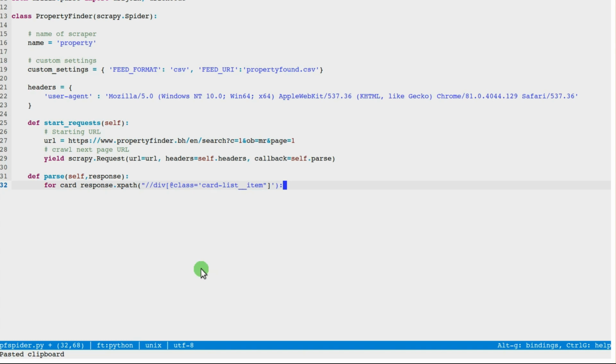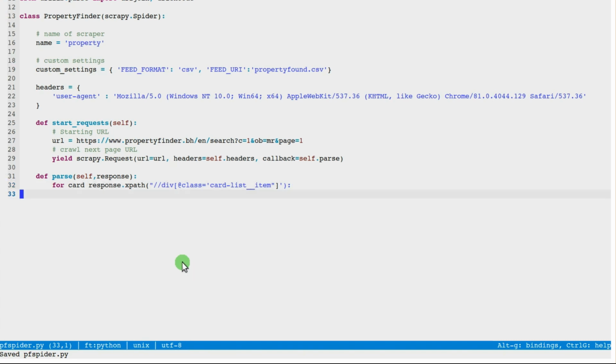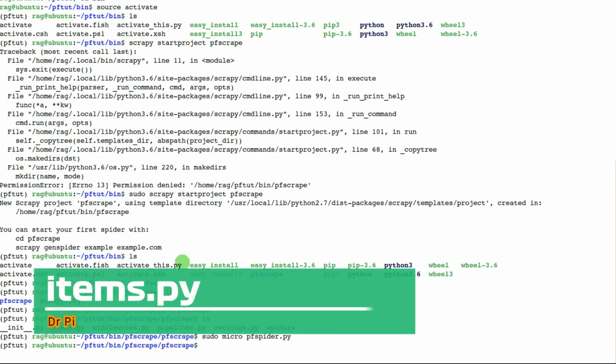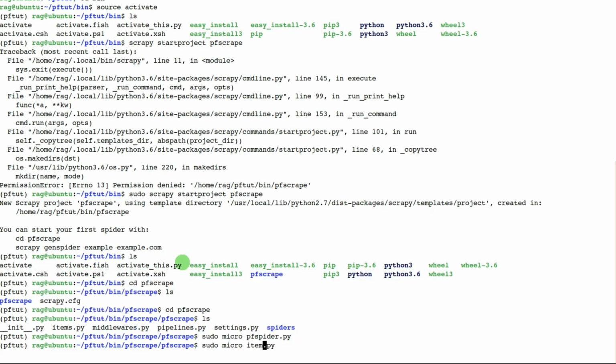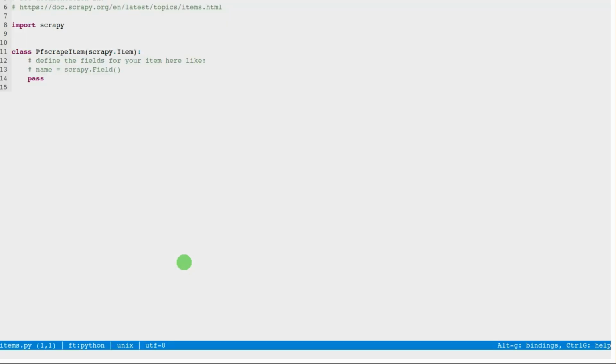So let's just save that there using micro quit, and now we want to open up items.py, which has already been generated for us as part of the Scrapy framework, but it's bare minimum. There we go. So that's fine to start with, but for starters we want to be calling that px item, because that was what we called it.